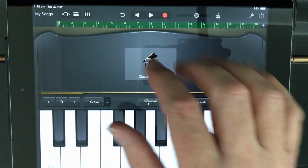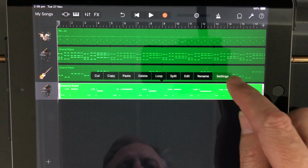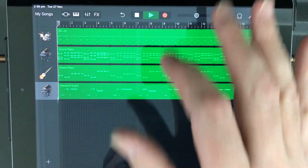Okay. Just finish that one thing here with the quantizing. We would go to 16th notes because we're such a slow tempo, and that should be the whole thing.